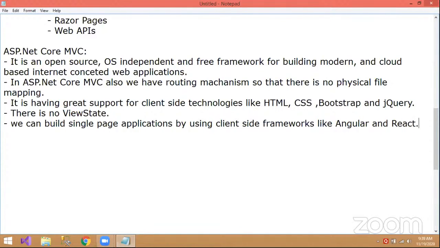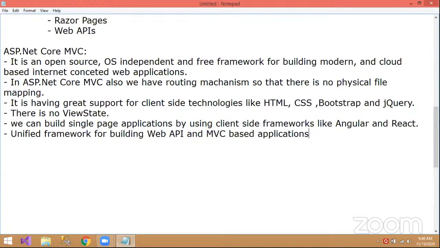You need not worry about how to integrate Angular with the core application, or about React integration with the core. All these features are available. It also has a unified framework for building web API and MVC based apps.